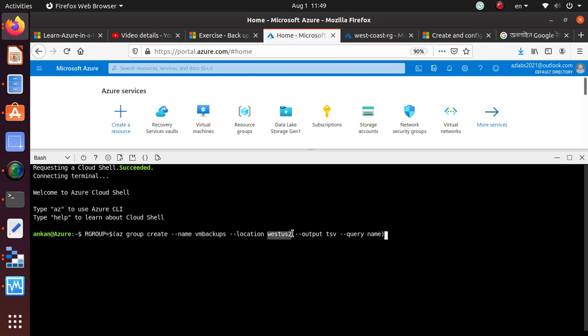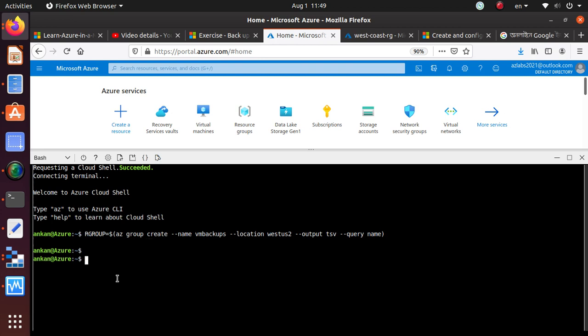It's going to be deployed in West US 2, and you will see the output in a table format. We're only interested in the name, so the name will be stored in this particular variable. If we hit enter, it should create a resource group.